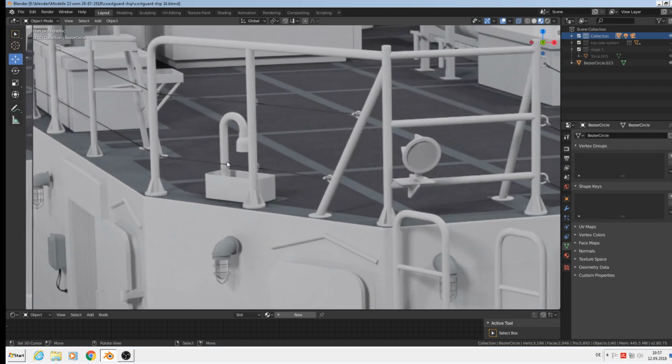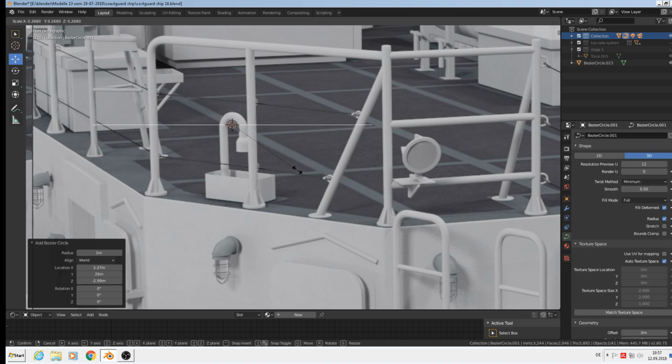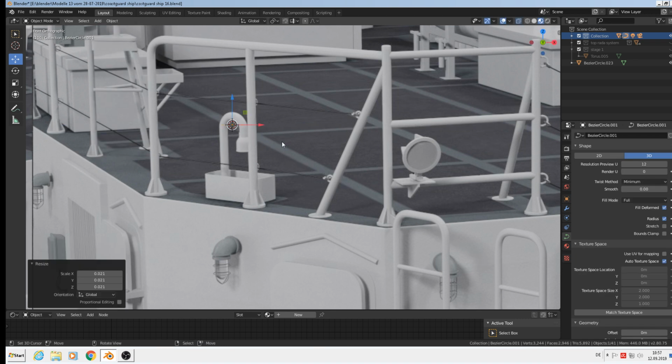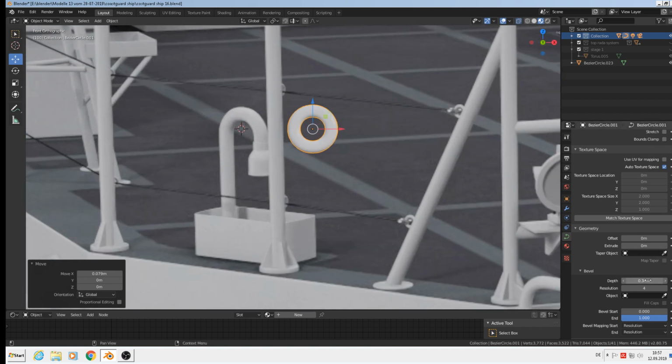Now this little mystery thing there. So we add mesh, add curve, circle, scale down with S, rotate X 90 degrees, and get to the curve data and scale up so that we reach that size that they have there.